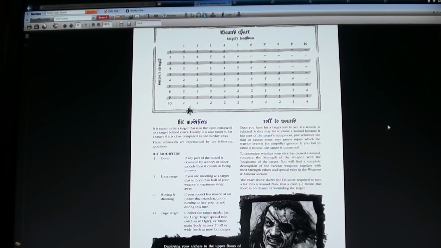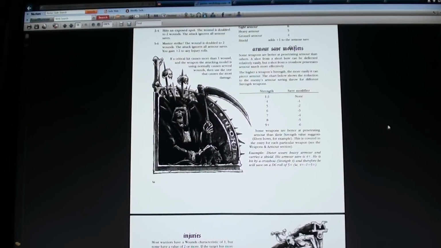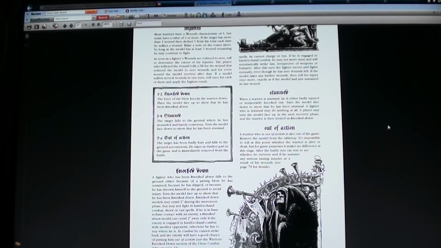You got your wound chart, your hit chart, hit modifiers, critical hits, armor save modifier, so the stronger the weapon it can actually negate armor. Injuries. Now in this, when you have wounds and you get hit, you just lose the wound, and that's the only effect. Once you're out of wounds, when you get hit, you have to roll and see if you're knocked down, stunned, or out of action. If you're knocked down, next turn you can stand back up and fight. If somebody attacks you when you're knocked down, you do have a chance to defend. If you're stunned, they can auto hit you if they're next to you. If you're taken out of action, you're out of the game, but you're not necessarily dead, and I'll cover that later.